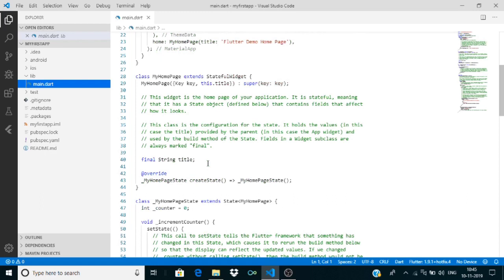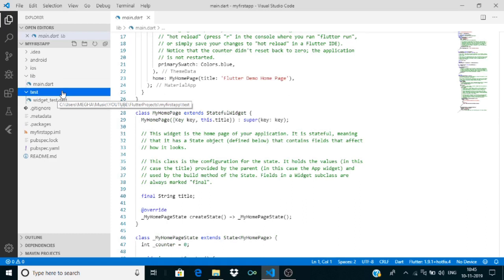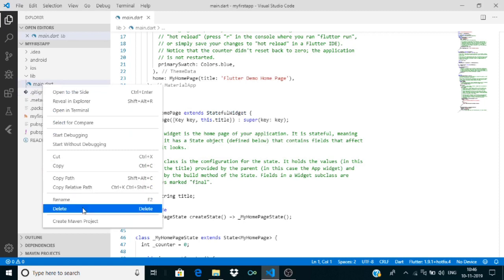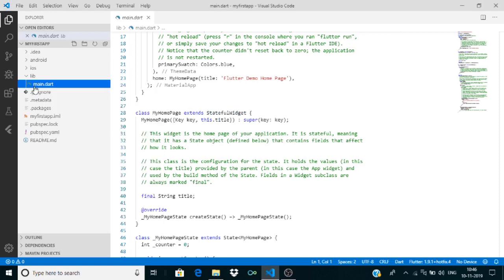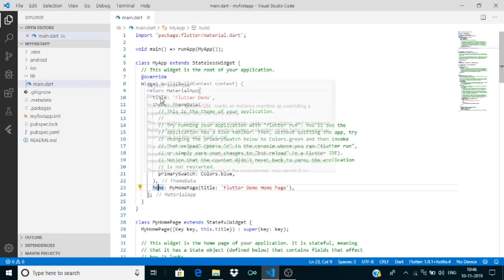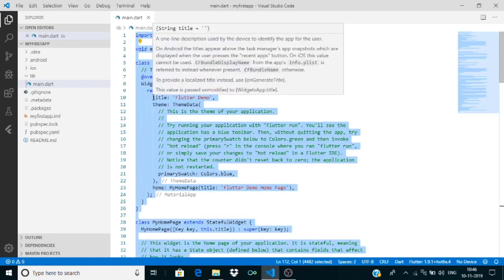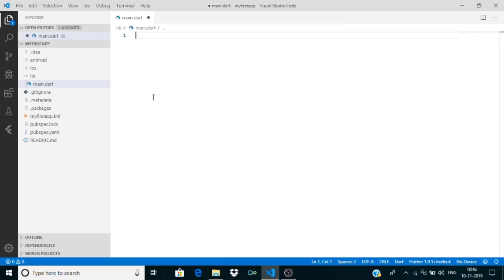What we are going to do is delete all these lines of code. To delete, I will press Ctrl A and hit backspace, so all the code will get deleted. Now let us start writing our code.